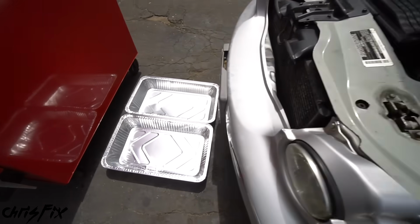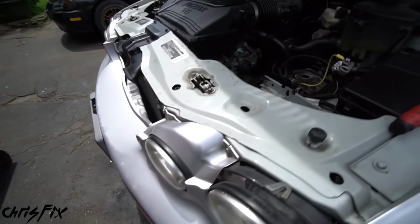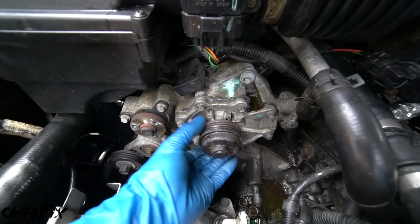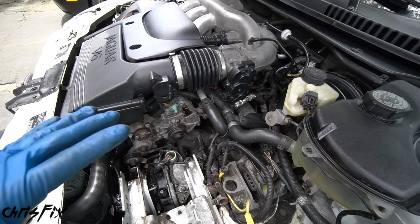So instead, what I'm going to do is I have some drain pans here. We're going to slide these underneath the car, and that's going to catch any coolant that comes out when I remove the water pump. I'm not going to drain the entire system. Again, you only want to do this if your coolant is clean and new.